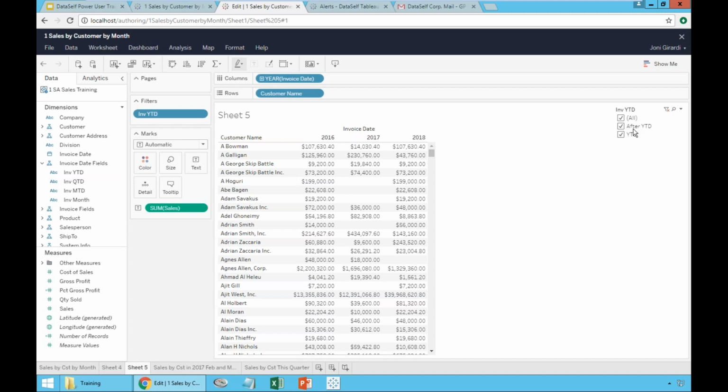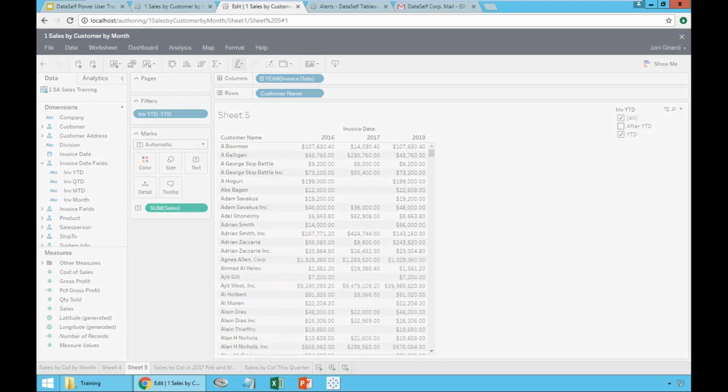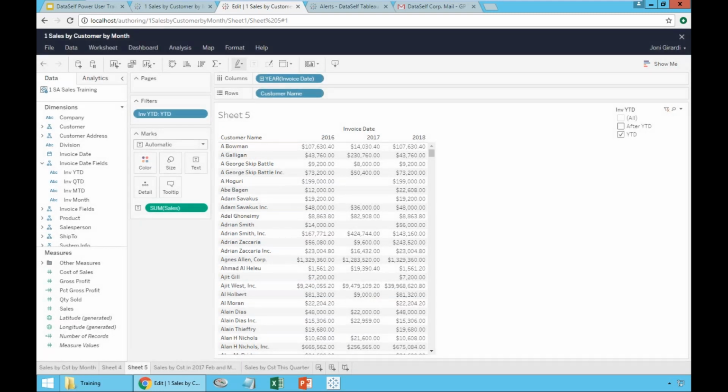So if I uncheck after year-to-date, what I'm doing in this example is removing all transactions after September 20th. Today is September 20th. So by removing this after year-to-date, I'm automatically removing all transactions from September 20th through the end of this year, and only leaving the transactions from the beginning of the year.